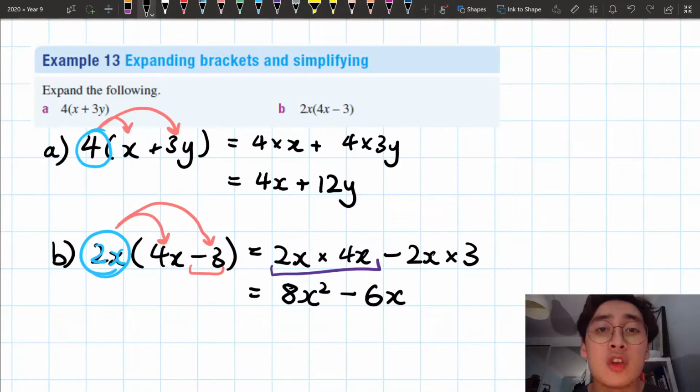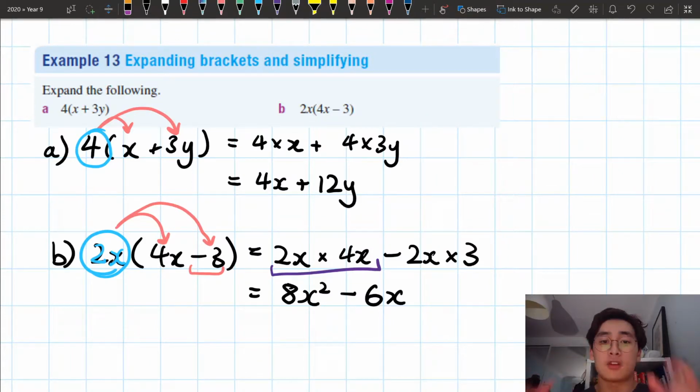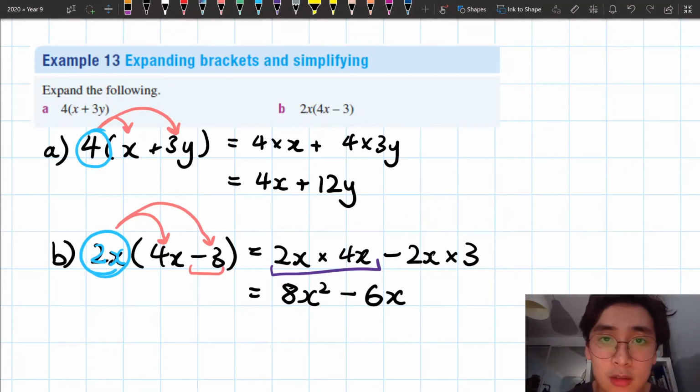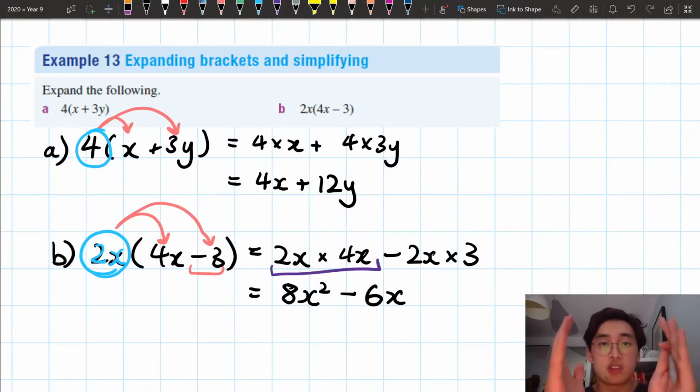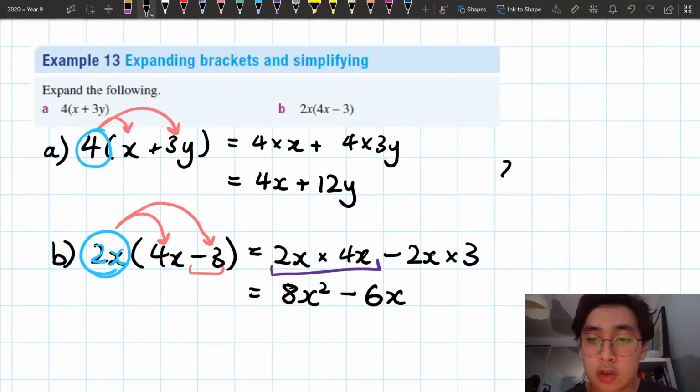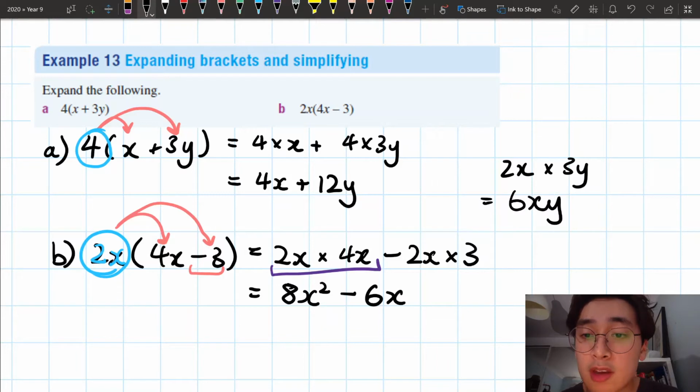So for these examples, you need to remember the things that we did in the previous lesson. Remember, when you're multiplying algebraic terms together, you multiply the numbers first, so the numbers at the front, multiply those together first. Then deal with the letters afterwards, so multiply the letters together. If there's more than one of a particular letter, you write it as a squared, if there's 2 of them multiplying together. And if it's a whole bunch of different letters together, you just write them all together alphabetically. So for example, if it was 2x times 3y instead, that would just give us 6xy. You write the letters alphabetically after your numbers.